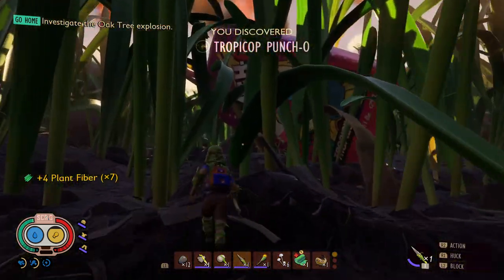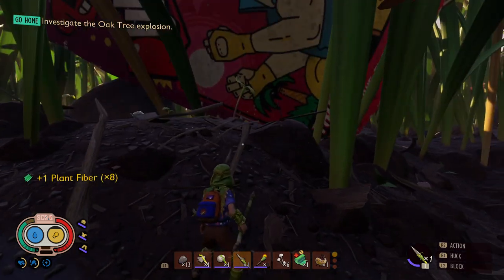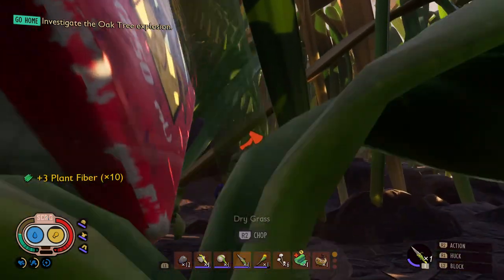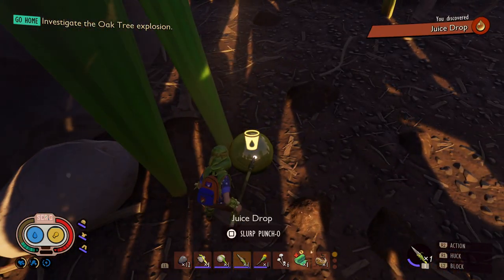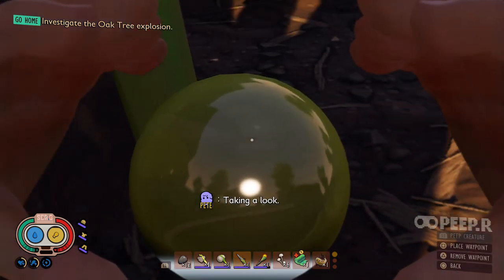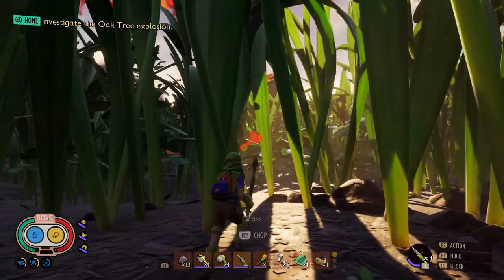Yeah, the tree, yes. Just gotta look up. Tropicop Puncho, okay. Stuck. Oh, here we go. Nice, juice drop. I wonder, can I analyze that? Taking a look. No, didn't work. Okay. Well, I figured I'd try. Alright, tree. Yes, the tree. Let's investigate.